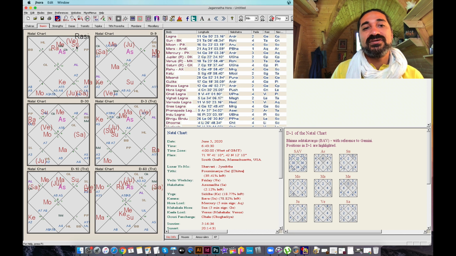we have these letters. These are the names of the planets, and what's happening over here is that depending on your resolution, the letters are going to be small or big. So we're going to take care of that. If you have a Windows computer, it should be just fine that the planets are within the boundaries of the houses. But if, like me, you're using the emulator called Crossover and you're in a Mac, you're going to find this problem that the planets are overlapping the houses. It's like in case here of the moon and Rahu, there's a serious overlap over here. So we're going to take care of that. So step number 1 is done.